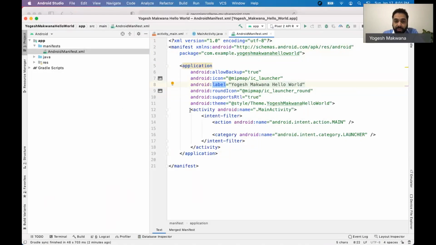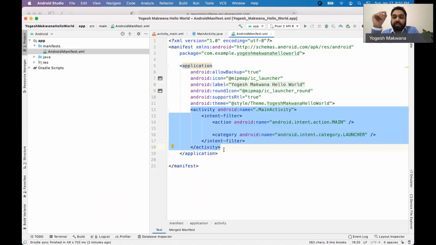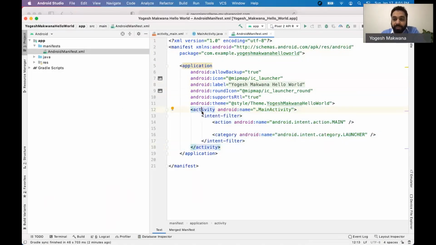And this is where one key piece of information the Android operating system gets: which activities are present in your app? Like I told you earlier, activities are like screens. They're like windows. On a regular computer, you can have different windows from the same application. So activities are like that. So here it is saying that there is an activity which is called MainActivity. And this dot simply means that they belong to this package here. So everything dot something, if we had a sub package, it would be mentioned here before MainActivity.